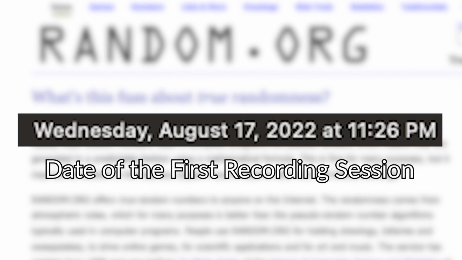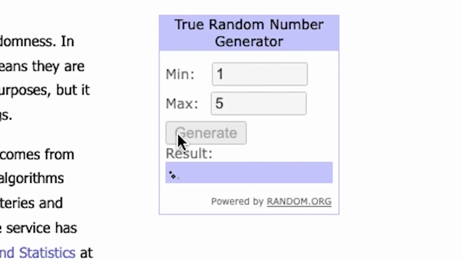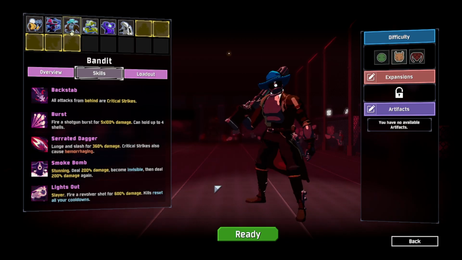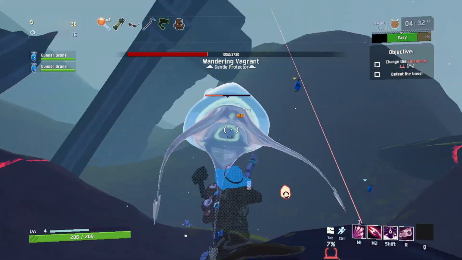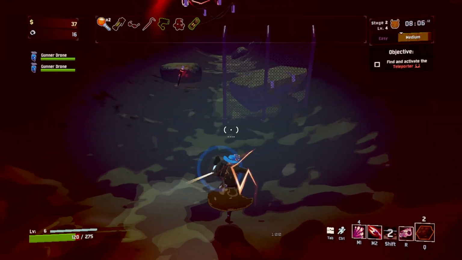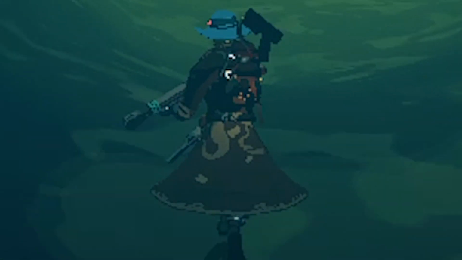After 3 weeks, I went back and used random.org to decide what survivor to play as, so it wouldn't feel so routine. Well, hi! After I melt the Wandering Vagrant and grab the fuel array, I'm certain things will be just... Oh no. I guess this will be another normal run too.